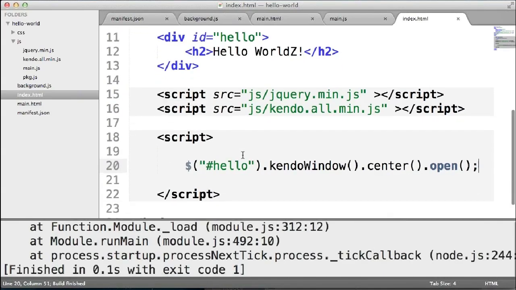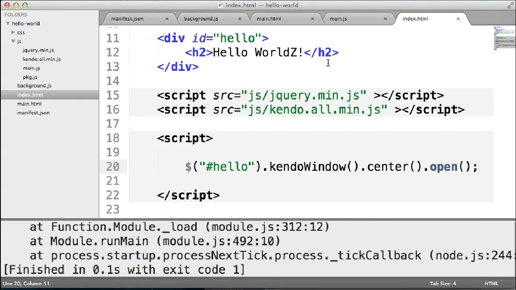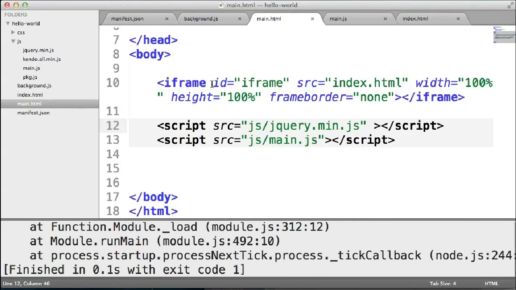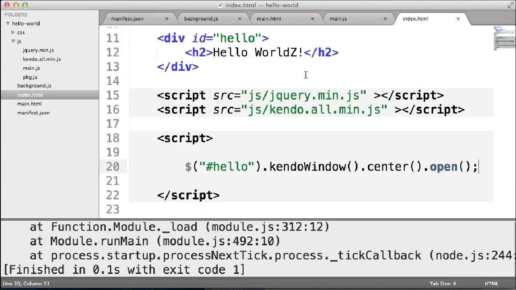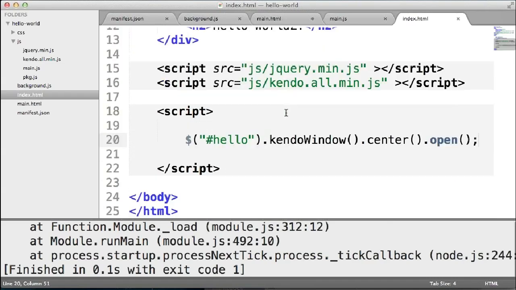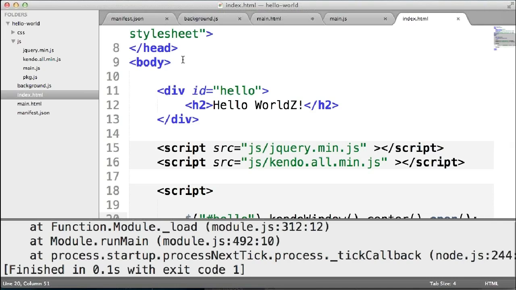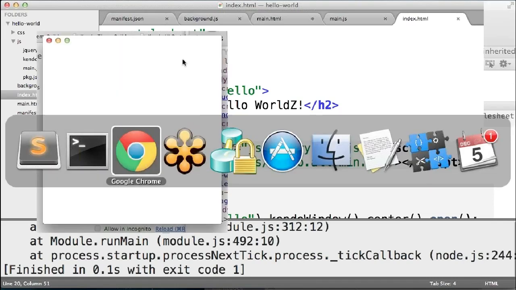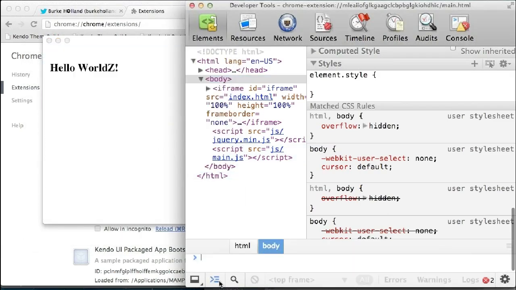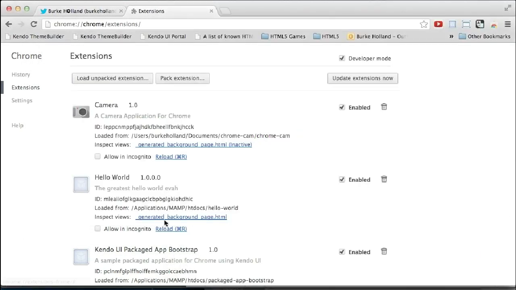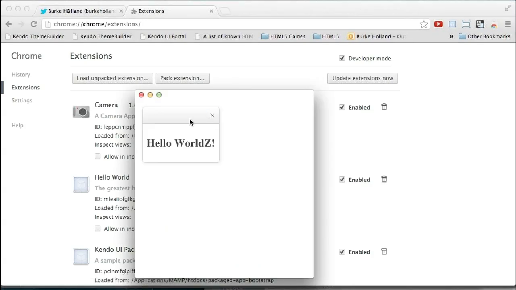Reduce it. All right, so let's back up and go over what we did again. We created an iframe and put this index page in it, and we removed everything out of the main page except for this iframe. The content of the iframe is where we can include Kendo and use inline script, and we won't be blocked at all. With these changes, I should be able to come back here and reload this app. And let's see, I've probably made some ridiculous mistake again. I probably need to reload from here. There we go, and we have the window again.